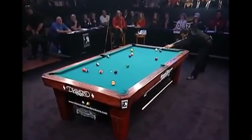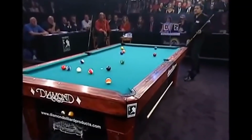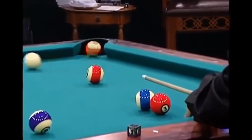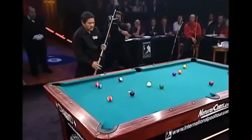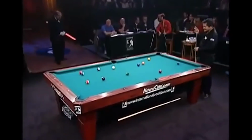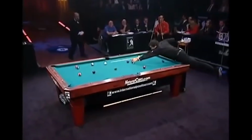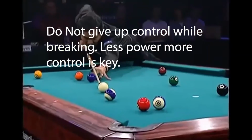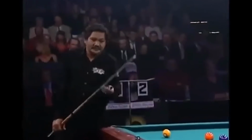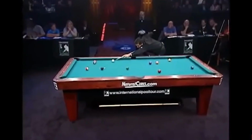So we saw the break from Efren, and I want you guys to notice what's happening on these breaks. Efren doesn't put a lot of power into the break, but he does control the cue ball, not to the center of the table as a lot of people try to preach. Keeping the cue ball in the center of the table is a very difficult task, even for most professionals. There's a bunch of balls flying around trying to hit it, but just controlling the cue ball to a point where you do not scratch is going to be key in a lot of matches. If you hit them solid, you're going to make a ball on the break.